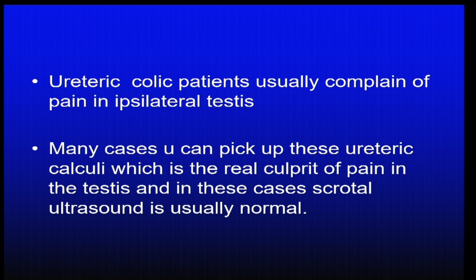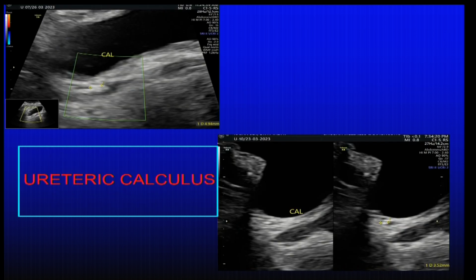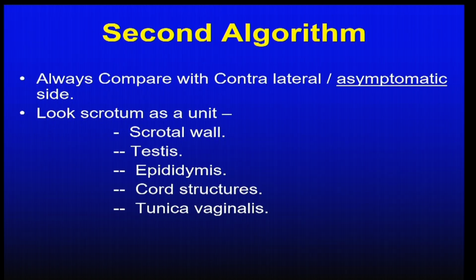that's why, in fact, many times the clinicians send me patients for scrotal pain and we end up picking up the UV junction calculi, and your clinicians get shocked that it was referred for scrotal ultrasound and you have picked up a ureteric calculus. You're doing so much good for the patient because you have actually identified the pathology he is suffering from, and most of the time the scrotal ultrasounds are completely normal. So see this case where there was a ureteric calculus and we picked it up, and this was a patient referred for scrotal ultrasound.